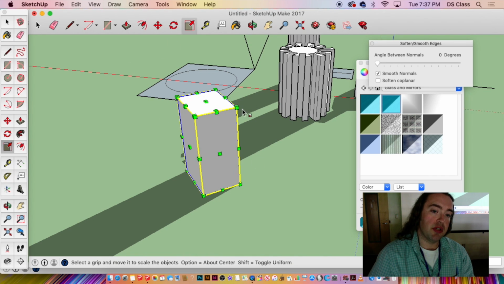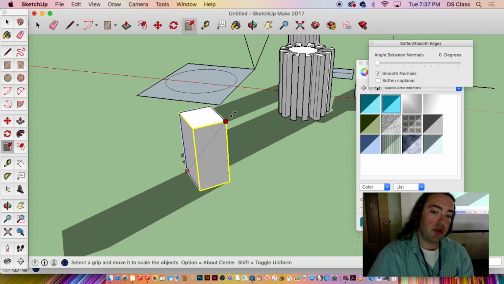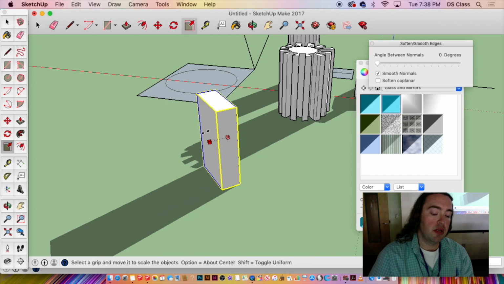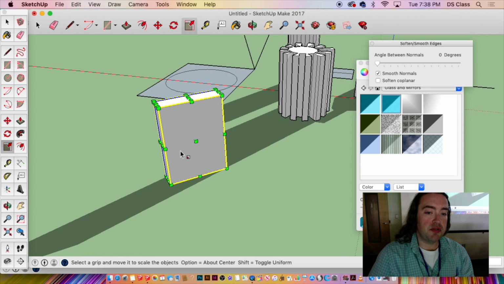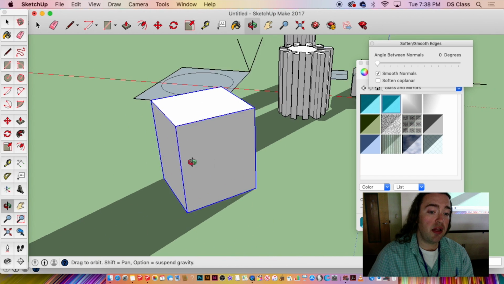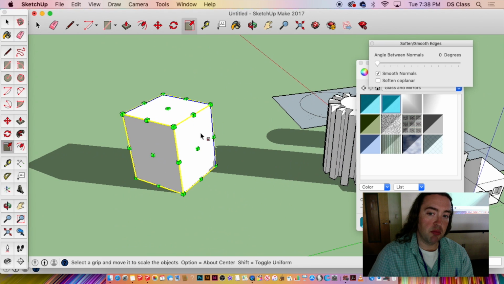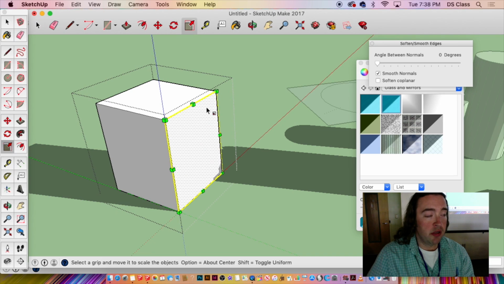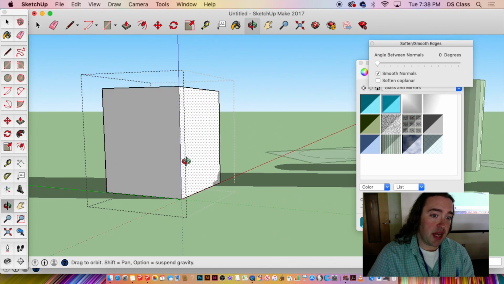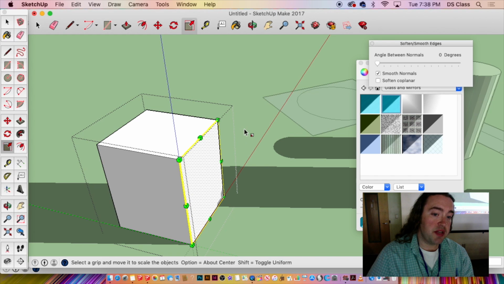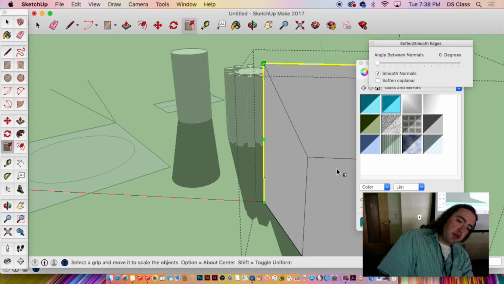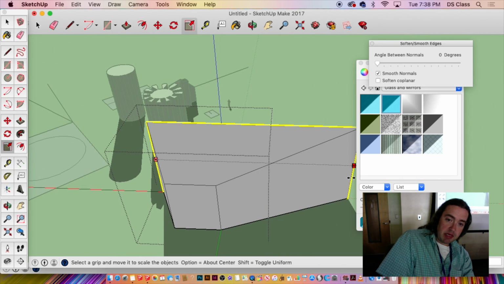This isn't a very hard tool to understand. Corners will keep it proportional. It's scaling it, but it's the same height to width ratio. If you go outside of those corners, though, that does not happen. So for those, you can kind of stretch different directions, right? It's kind of like what we were doing with the push-pull tool, but with a little more power. Or if I go inside the cube and I just select one face and then I scale, what do you guys think is going to happen here? Check this out. This is actually a really good way to draw stuff, though, to make shapes and stuff.